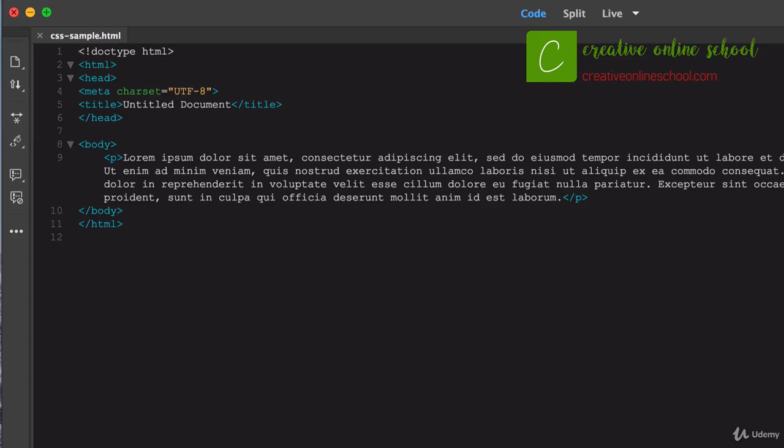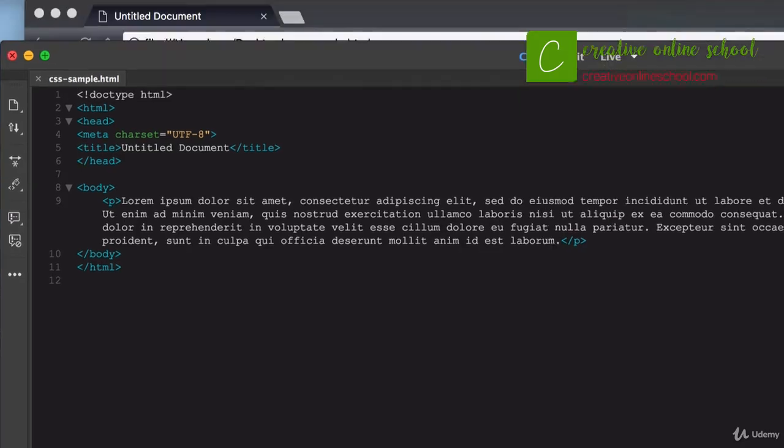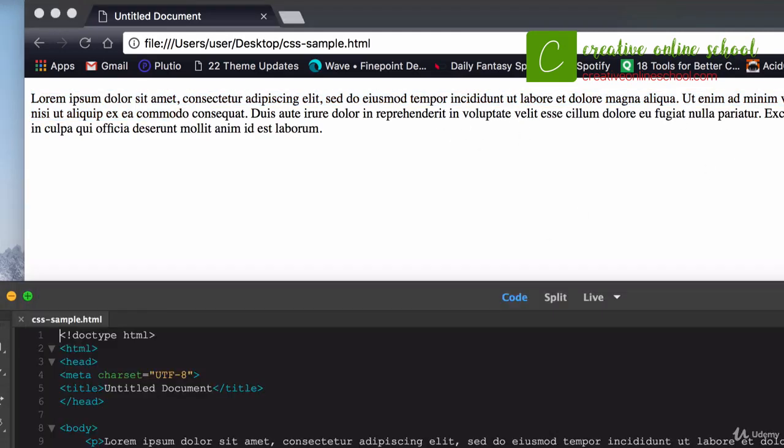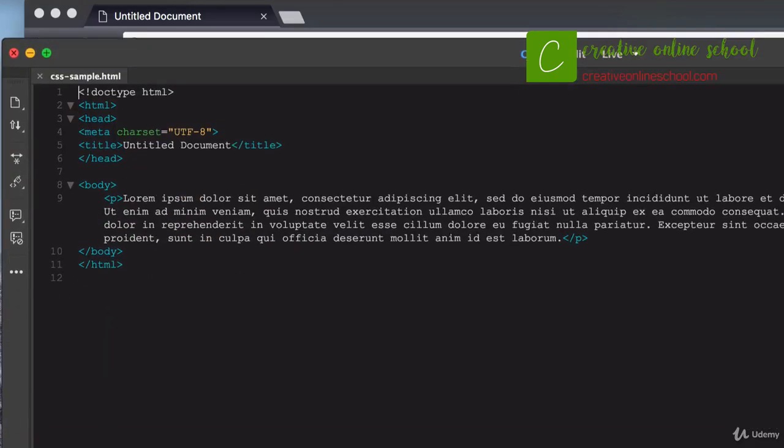So what I've got is just a basic HTML file set up with one paragraph of text. Now, remember that all text just comes in using the basic HTML styles, which I've got an example of here in my browser. You can see it's a serif font, looks like probably about 10 or 12 point font. The leading on it is pretty average here. But what we can do is go in and create our own styles for that to give it a little bit more unique of a look.